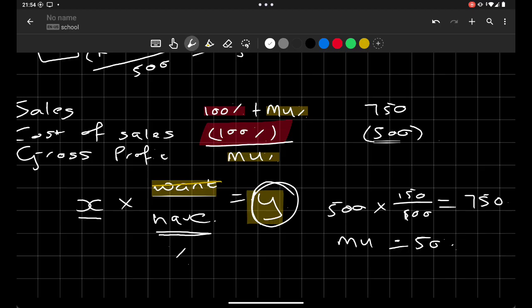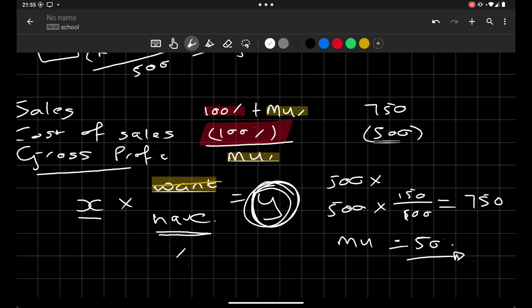Then come back again and we say, how do we calculate our gross profit? We are going to say 500 rand multiplied by what we want. We want our gross profit. Our y is our gross profit. The markup here, we're told, is 50%. So we're going to say 50% over, what do we have? This 500 rand symbolizes cost of sales. Cost of sales we know is 100%. So 50 over 100. And that should give us 250 rand.